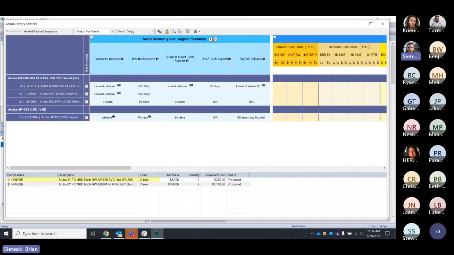And then if I scroll left here, there are some clickable PDFs throughout this page as well. So you can open this and it'll take you to the actual public-facing Aruba warranty support page. But everything in this blue-green area is telling you what's included with the product. So like switches have limited lifetime warranty and limited lifetime business hours tech support, but only 90 days of 24/7, versus APs only have 90 days of business hours tech support and none for 24/7. And that's out of the box, right? If you didn't buy anything extra. So very important to note, it does vary from switch to AP to gateway and other devices as well. So certainly wanted to note that.